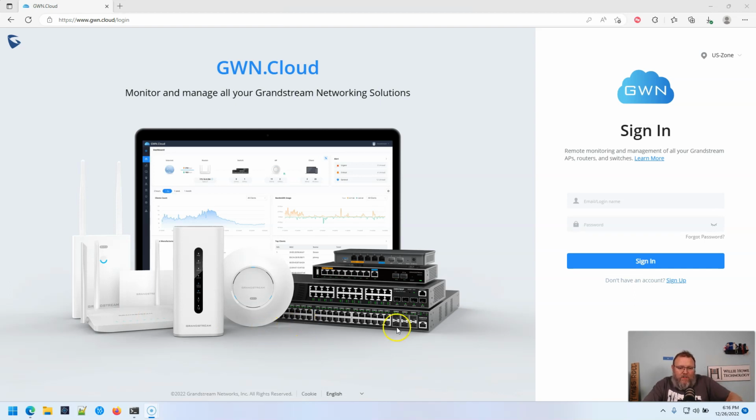Then over here, you'll see a stack of the new Grandstream switches, which I am super excited about. So you've got a 48 port, a 24 port. Then it looks like we've got a PoE powered switch here. If you zoom in on this, it has PoE in and PoE out over here. And then this little device up here on the top is a new router.